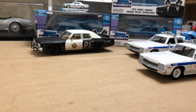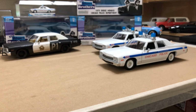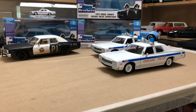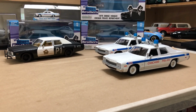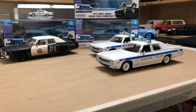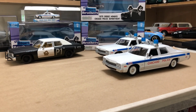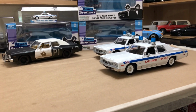So these Monacos took over for the Polara after '73. This was the flagship. And they had a Royal Monaco, and they went to the Royal Monaco after the '77. So this Monaco nameplate took over the Coronet. So cars were constantly changing back then. Try to stay ahead, but still a big full-size car. And then it went to the Newport, St. Regis, Fury cars all the way to about 81, 82, and that was the end of it. And then they went down to the Fifth Avenue and Diplomat, and then they ended the rear-wheel drive from there until the Charger.